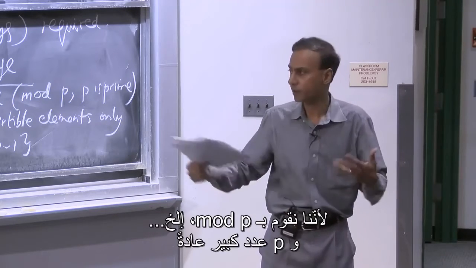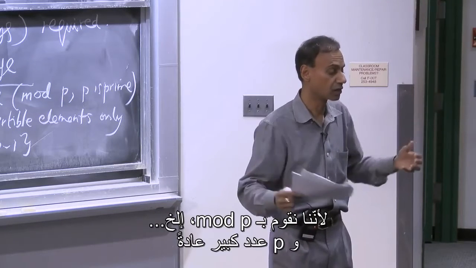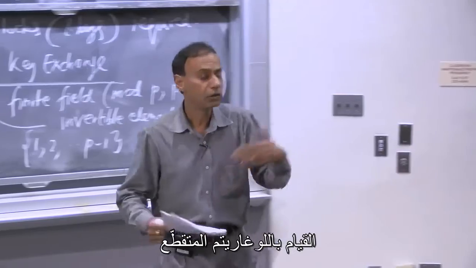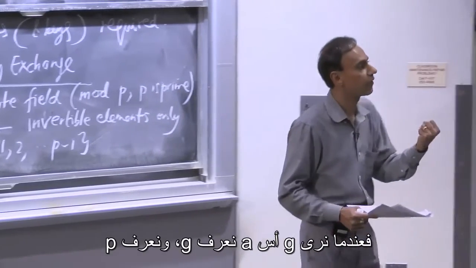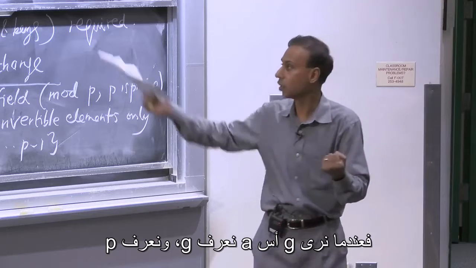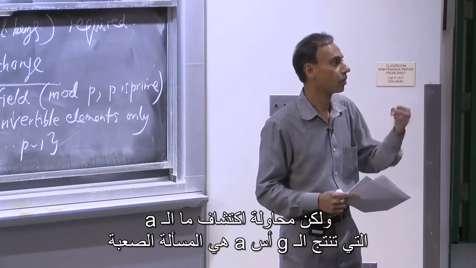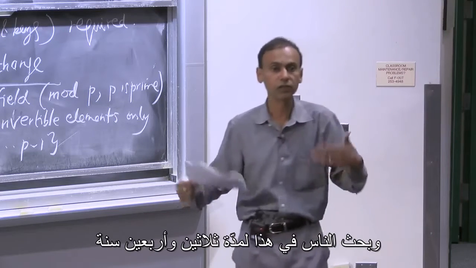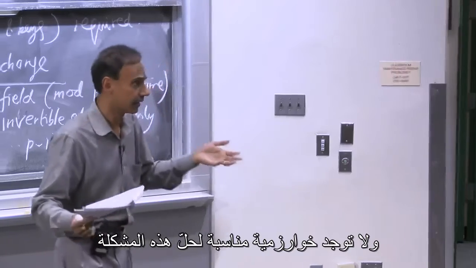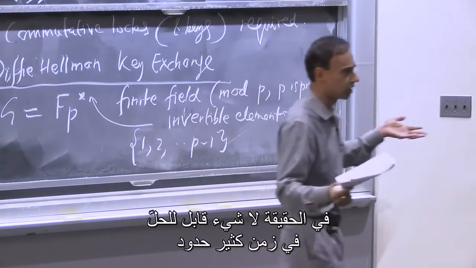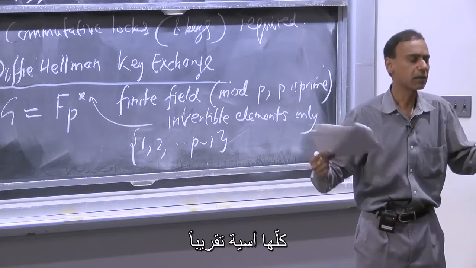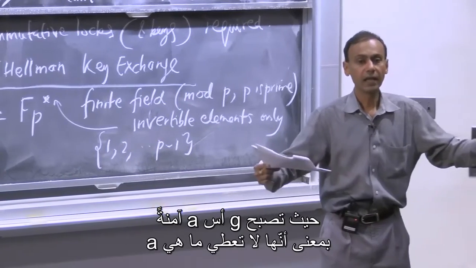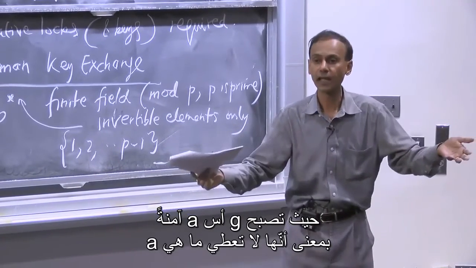And because we're doing the mod P's, and P is typically a large number, it's actually a hard problem computationally to do a discrete log. So when you see G^A, you know G, you know P, but trying to figure out what A produced that G^A is a difficult problem. And people have looked at this for 30, 40 years, and there's not great algorithms to solve this problem, certainly not anything that's polynomial time solvable. They're all kind of sub-exponential, and you can make the numbers large enough such that G^A is secure in the sense that it doesn't give away what A is.